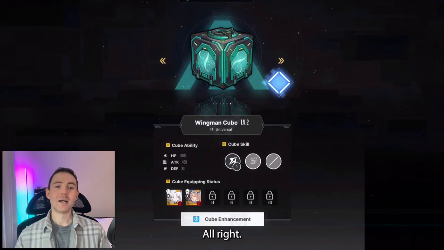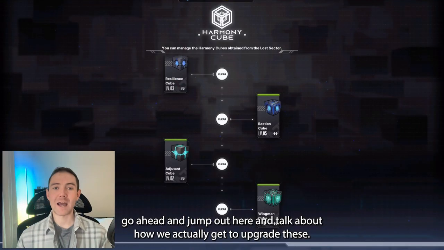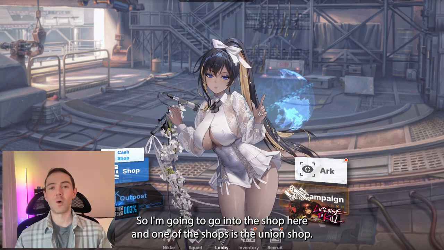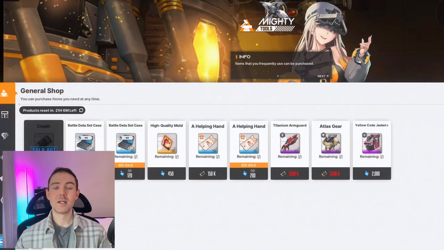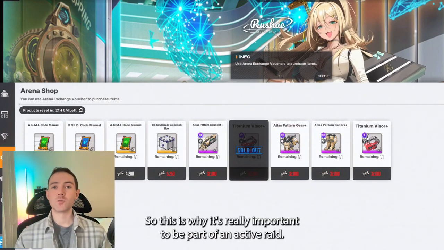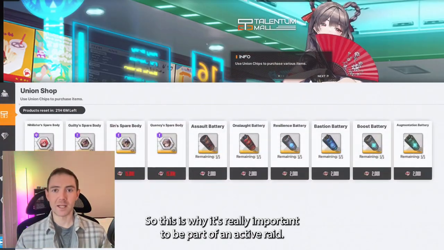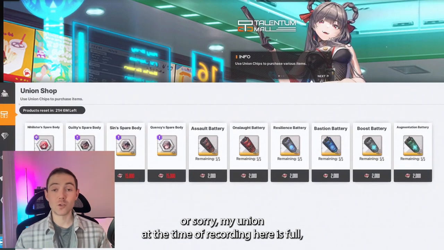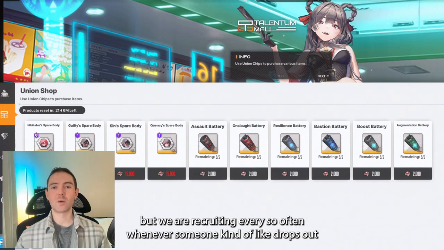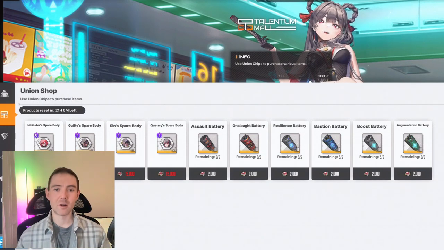All right. Now let's go ahead and jump out here and talk about how we actually get to upgrade these. So I'm going to go into the shop here, and one of the shops is the Union shop. So you earn this currency from Union raids. So this is why it's really important to be part of an active raid. My Union at the time of recording here is full, but we are recruiting every so often whenever someone drops out of the game or whatever.